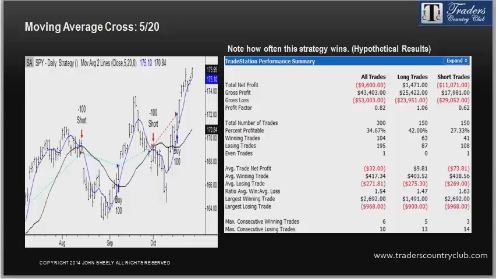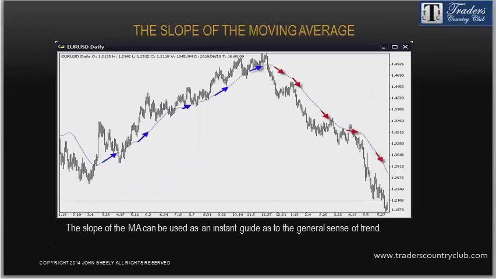While I can tweak the parameters for a moving average system of this nature to improve performance, this kind of trading approach will still have a poor performance relative to the equity drawdown that occurs in a flat market condition. This is not the way to trade the equity or commodity markets. In this chart, I've highlighted the slope of the moving average.